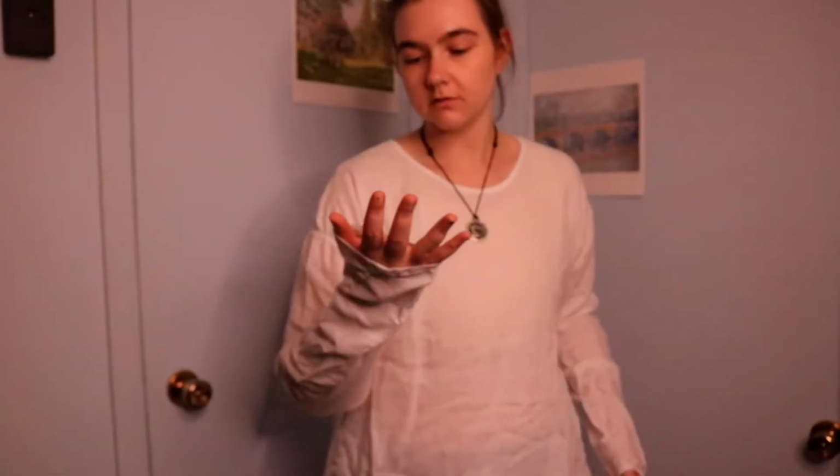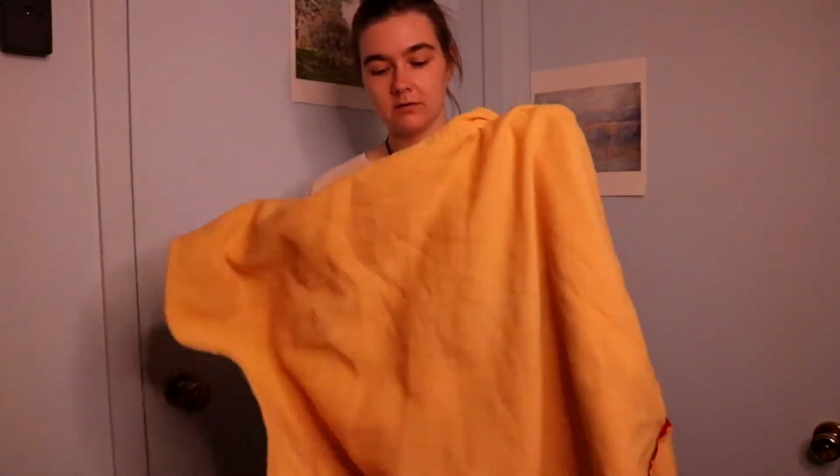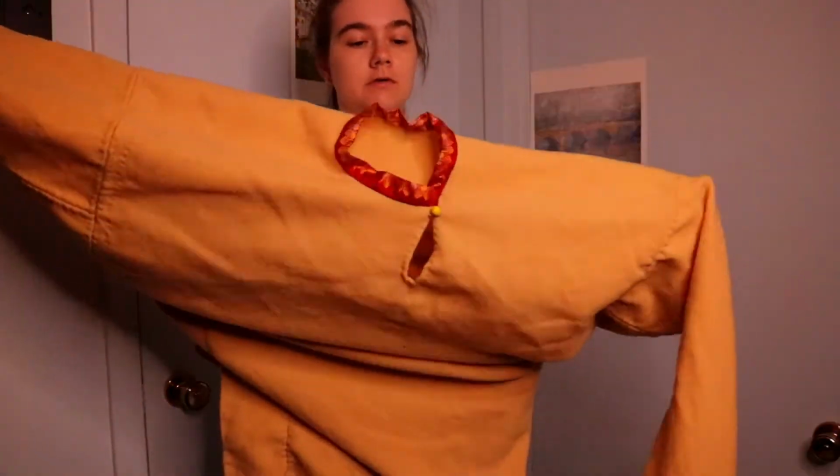Okay, so I have here what I would normally wear at events. Here is my linen under tunic, also hand sewn. Let's try on the new tunic. All right, so here it is, and on it goes.